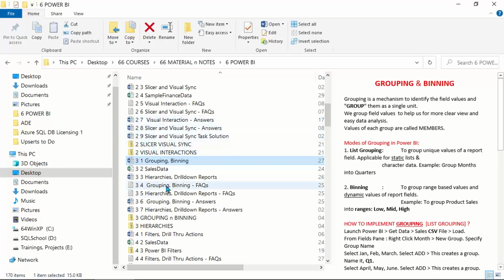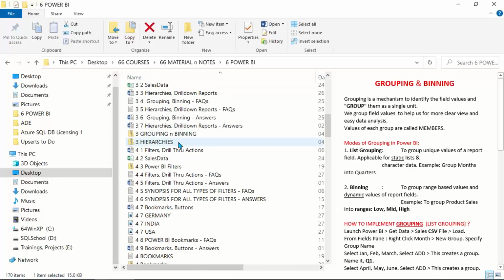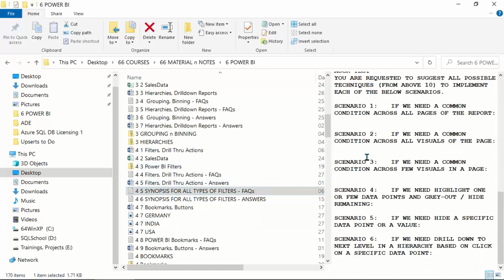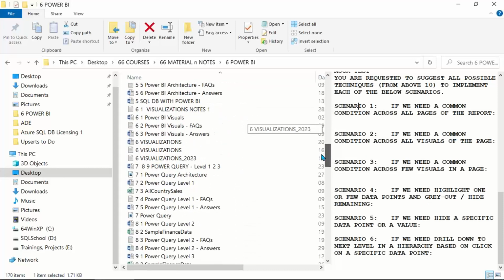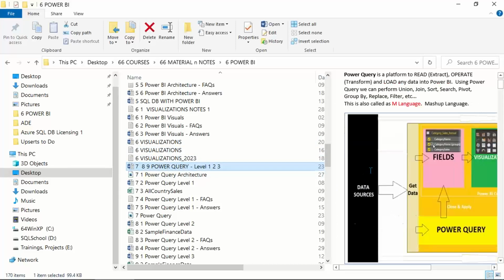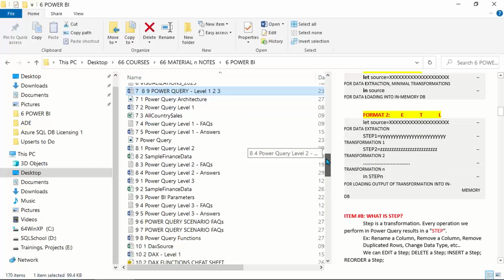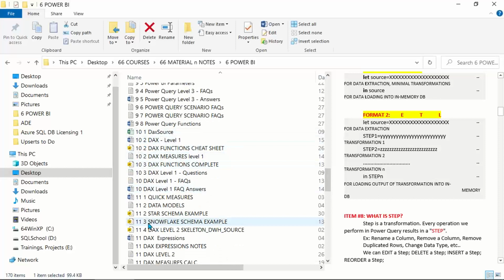And 1 to 6 chapters are all about the report design, big data loads, synopsis, scenarios, etc. When to use what. Once we get the ground of Power BI in the first 6 chapters, from the 7th chapter comes the kitchen area, Power Query, and the garnishing area, DAX. 7, 8, 9 Power Query, and 10, 11, 12 DAX.